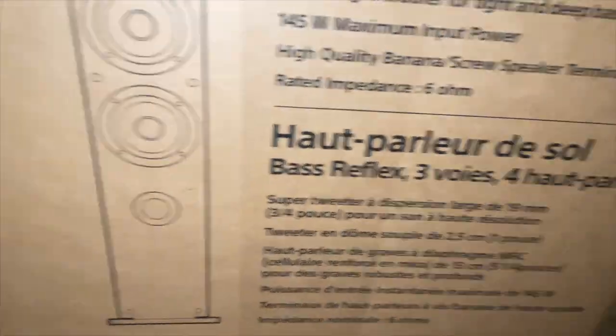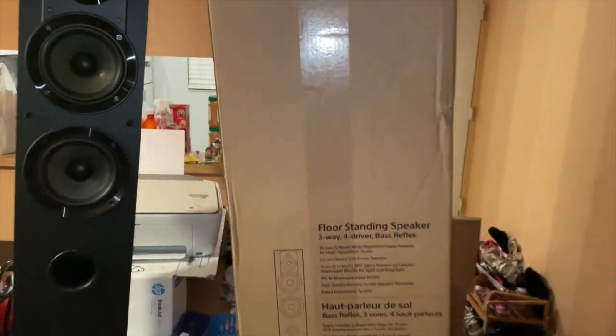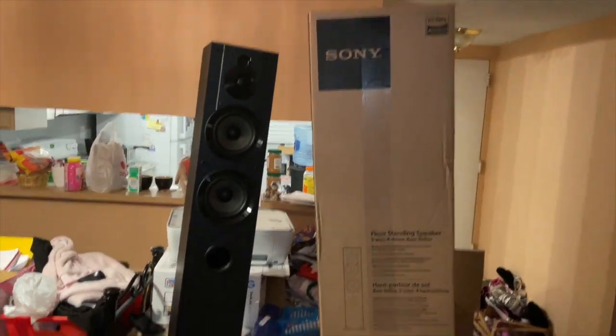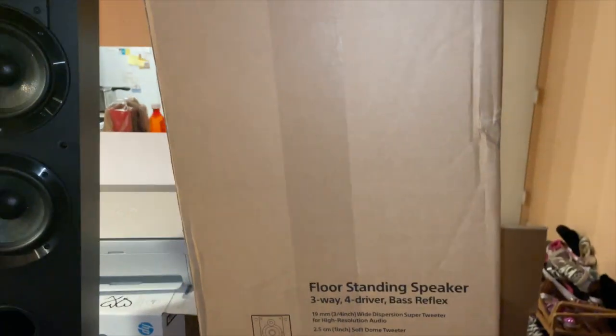All right, so let me show you guys what I'm about to change out. These are completely small compared to the box. That's how big the box is. Let me back up a little bit. I'm gonna set it up and drag the old speakers out here so you guys can see what I'm replacing. So here go the speakers I'm replacing. Damn, it's sucker heavy.